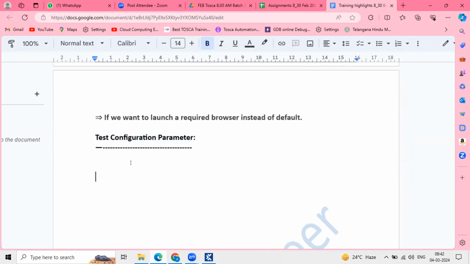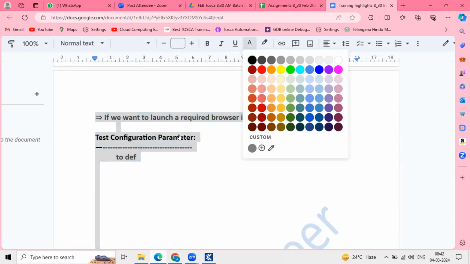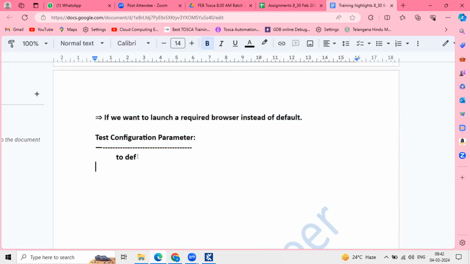Now, what exactly is the test configuration parameter definition? This test configuration parameter is to define a particular value for a group of test cases.